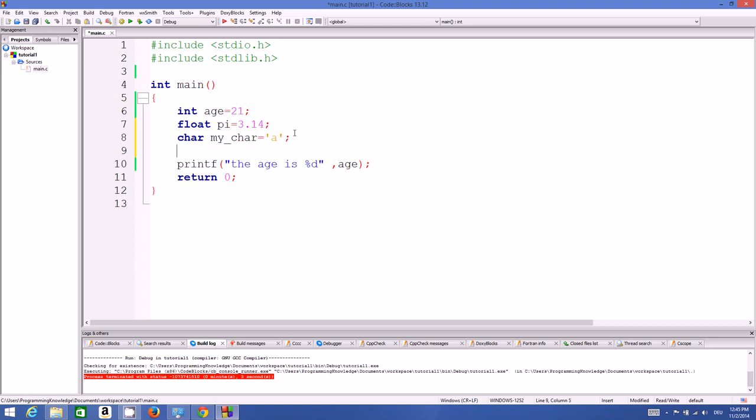And the fourth type, which is very basic, is double. Double is also a data type, and you can say this is big_pi, which is equal to 3.14 and whatever the value of pi is, a big float value. So these are the four basic data types you can use in C. There are other data types, but these are the most basic data types you can use to declare variables in C.